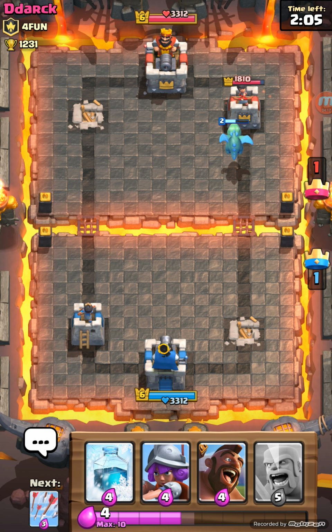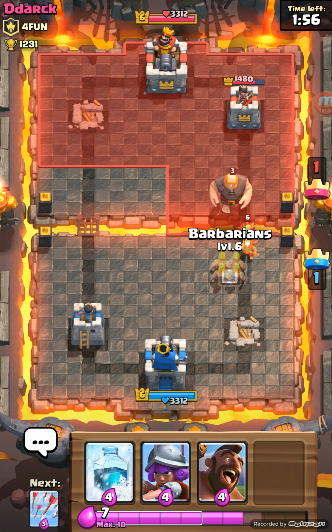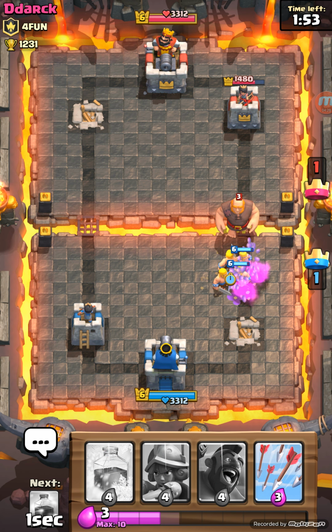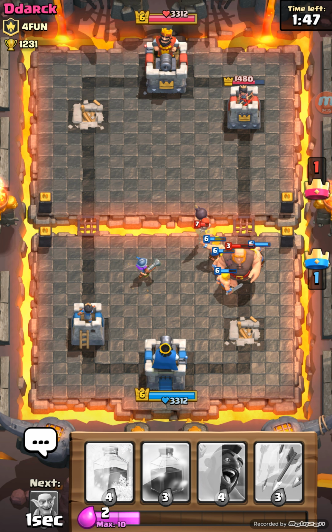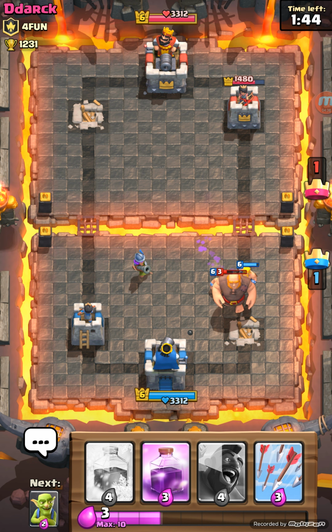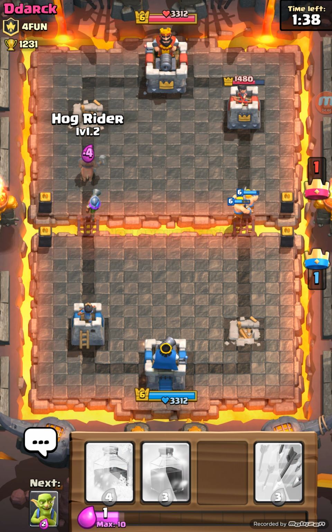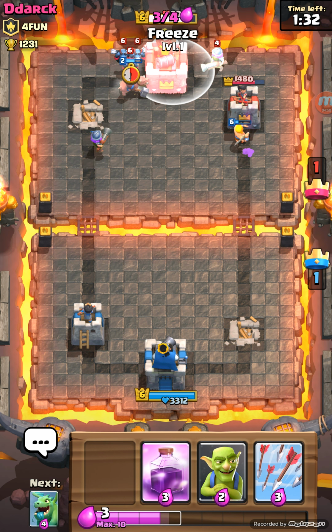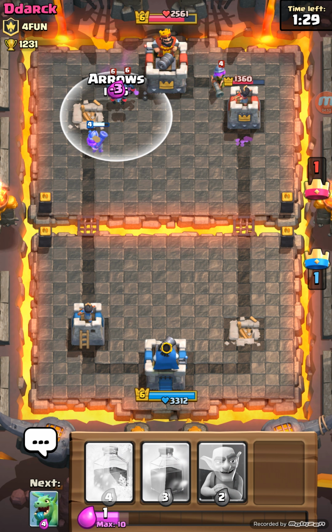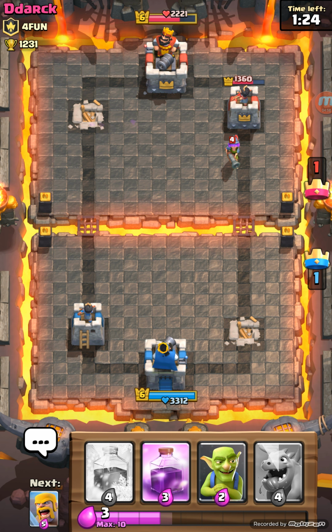The Hog Rider does a lot of work by himself. Oh, he's bringing his giant. I'm scared. We counter barbarians. No. No musketeer. Bomber. No. Bad bomber. Oh, he didn't say Hog Rider. Oh. Oh no, never mind. No. Leave him alone! Damn it, man.